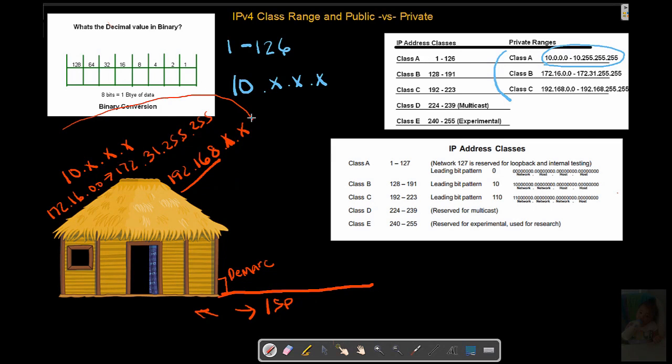Inside of our residence, inside our home, we're going to have this addressing scheme that's going to take place.